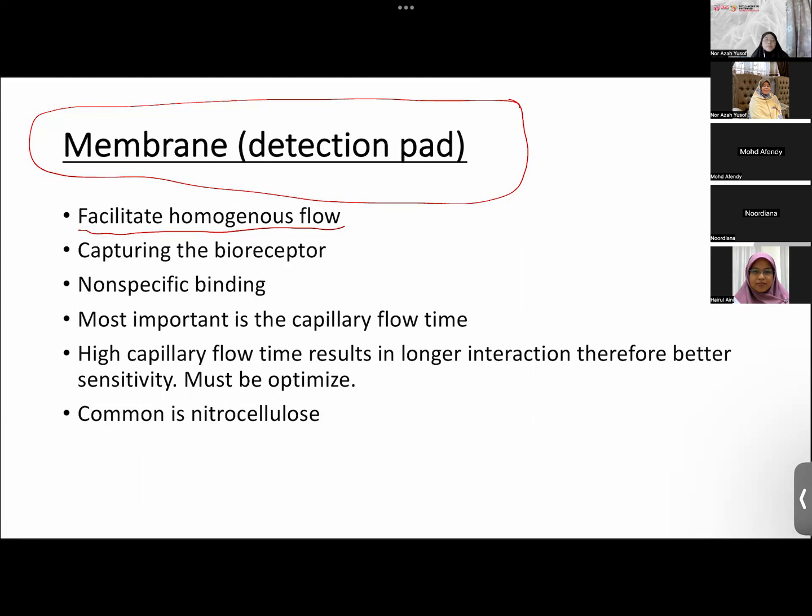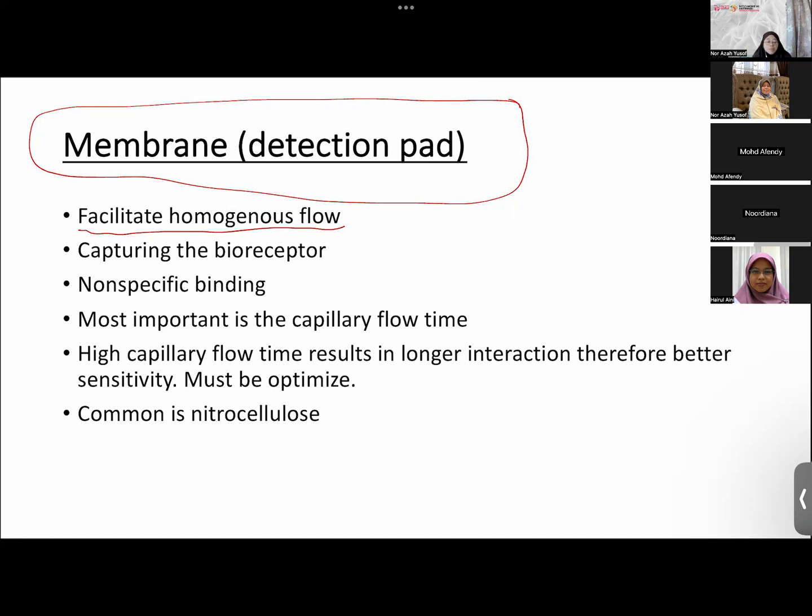So that's why you really have to test a few types of detection pad. This is my suggestion, my advice. If you buy too many of the same set and it doesn't work for you, it's such a waste. So I think it's best to sample some different types of membrane pad, and if one works for you, then it's good.